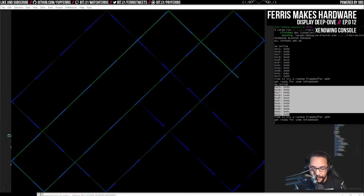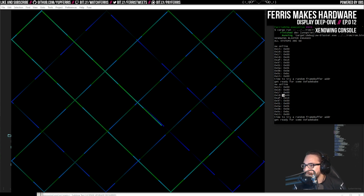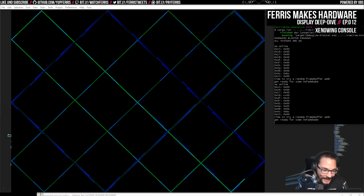I had actually gotten it to work before with this big ugly state machine and everything when I first got the FPGA, and it took me a few weeks, I think, to actually get this working. Also, I just noticed this actually had a bug in the output here. That's the first I've seen where this goes wrong, which is pretty cool, I guess. That's funny.